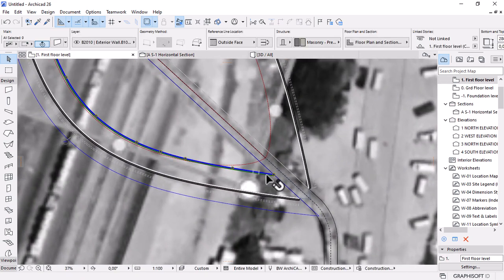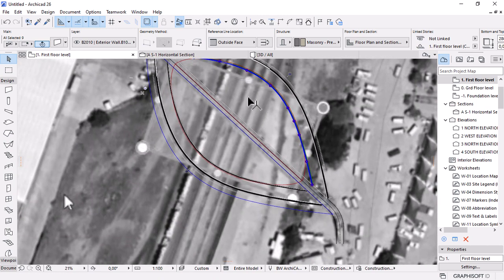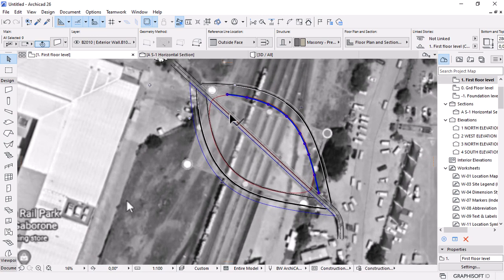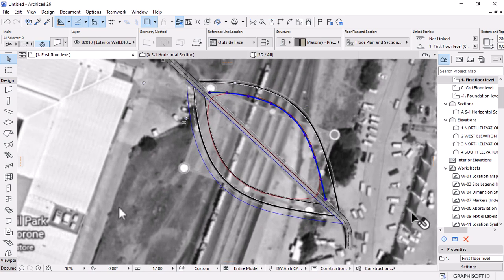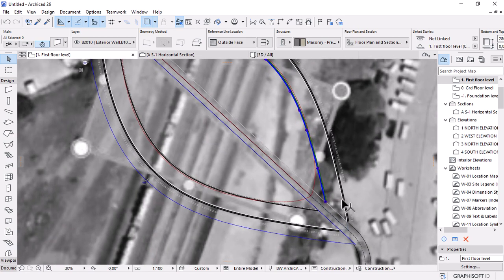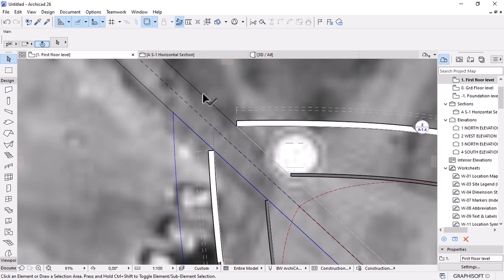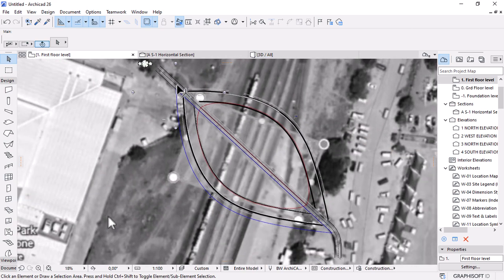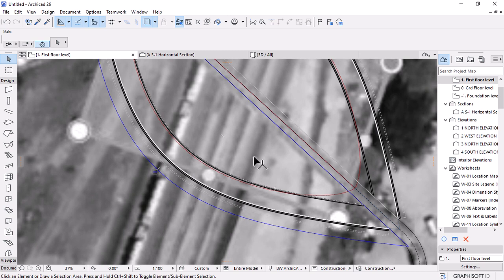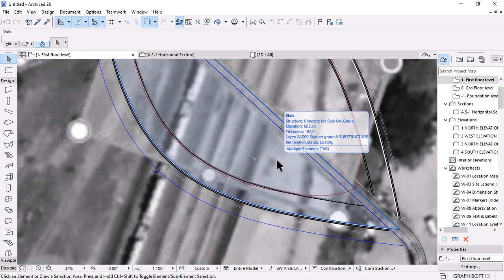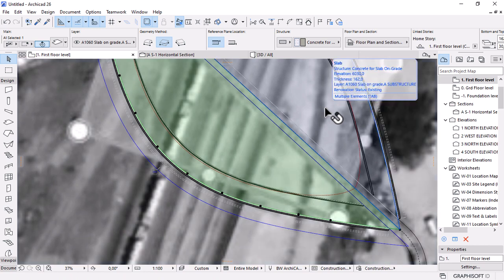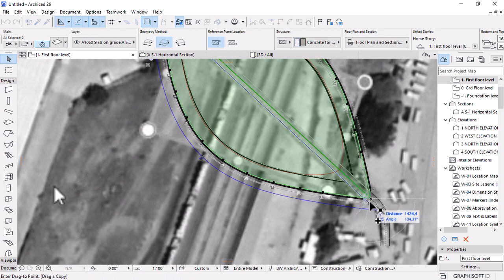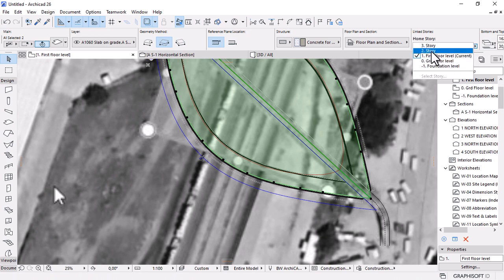It's a very interesting project, so I can mirror a copy of this to the side. So this space here is for circulation, because it's a transit for both the train station and the bus station. So yeah, I need to pick both slabs, and then I'm going to duplicate. Then this one I'm going to assign to the second story.